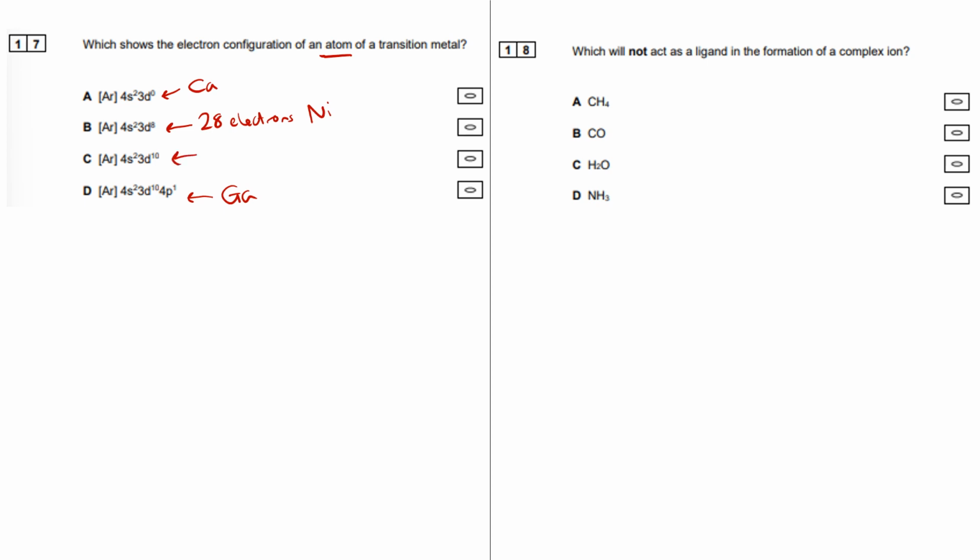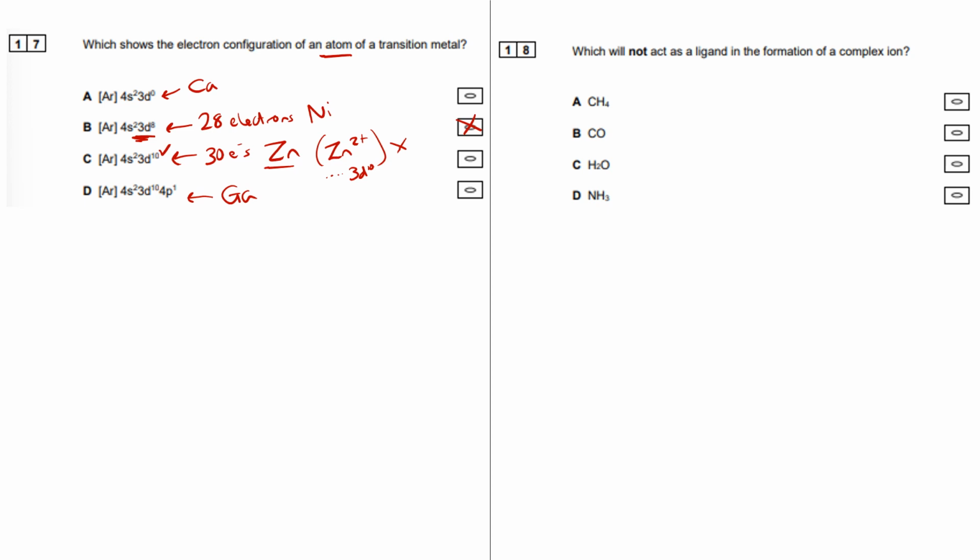And we have 30 electrons, and that is zinc. The definition of a transition metal is one which contains an incomplete D subshell as an atom or one of its ions. Remember, zinc only has one common ion, which is Zn2+, so its electron configuration as an atom has a complete D subshell. As an ion, it loses its 4s electrons and ends in 3d10. It still has a complete D subshell. It is not a transition metal.